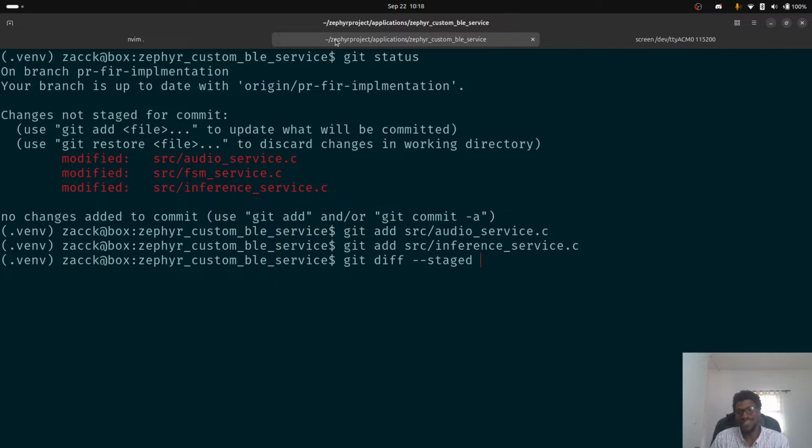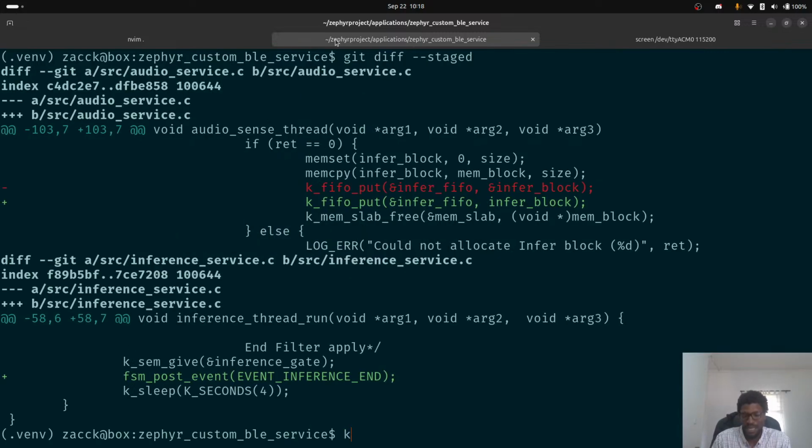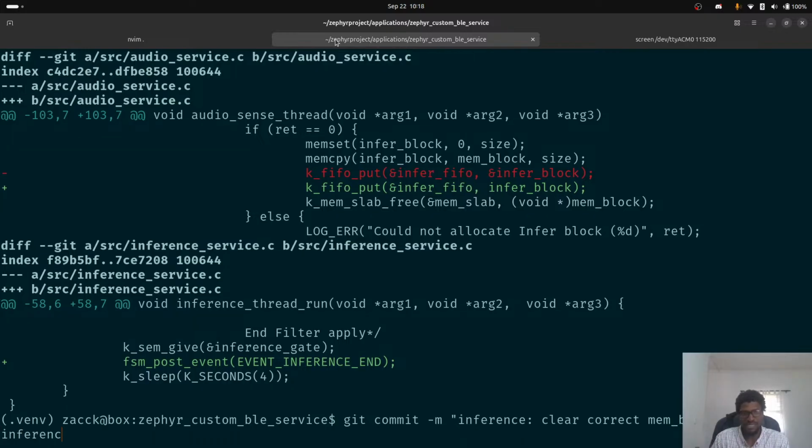We'll look at it for sure. Okay. Git commit -m. This is going to be inference: clear, correct memblock, and signal inference.